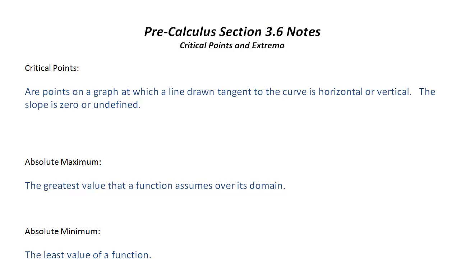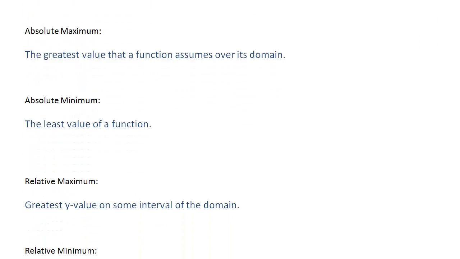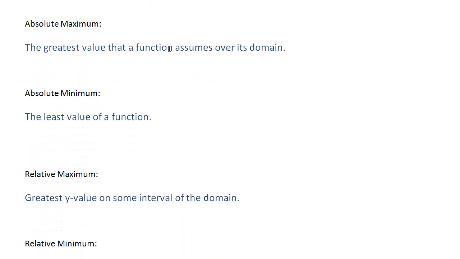Okay, today we're going to talk about critical points and extrema. And this should be probably one of the easier sections. Fairly easy to identify these when we're looking at the picture of a graph. So critical points are any points on the graph at which a tangent line to the curve at that point is going to be either horizontal or vertical. So that is, it has a slope that's either 0 or undefined. So any of those are going to meet the definition of critical points. And once we look at some graphs, you'll have a better understanding of what we're talking about.